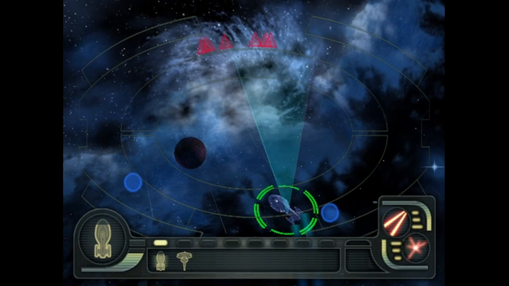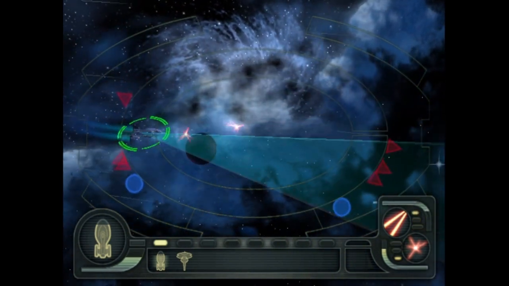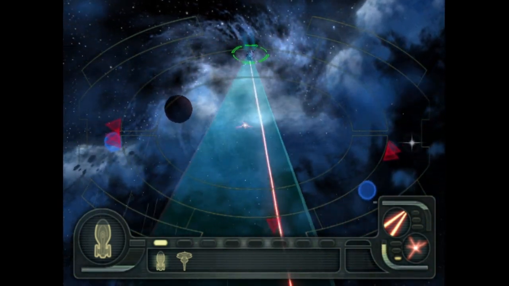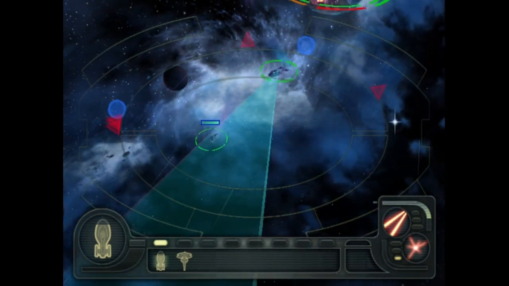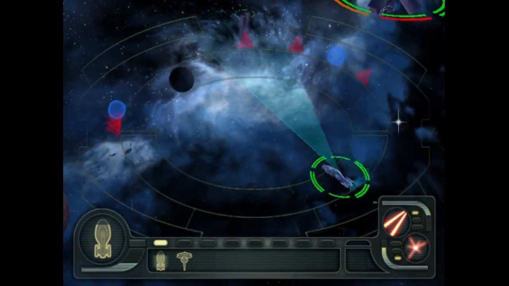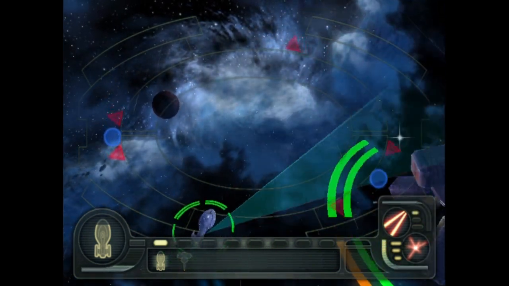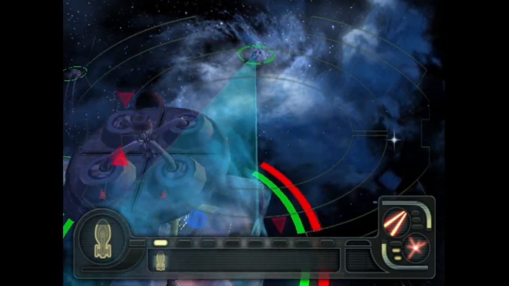Full power to shields. I think I need to let the dreadnoughts go and do their thing. I'm not going to be able to defeat them, so I shouldn't even bother trying. Full power to weapons. We've lost our starbase. Yep, there goes the starbase. They're going to sweep out here next.